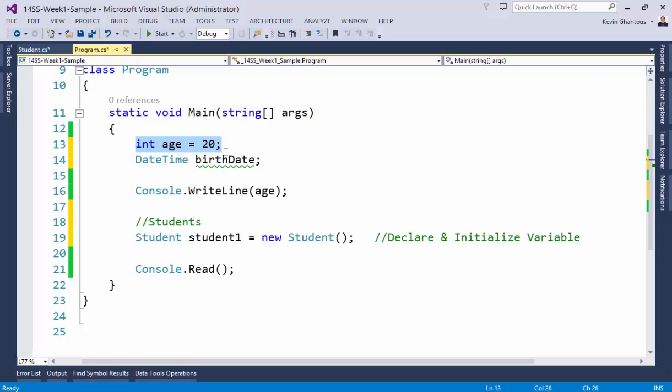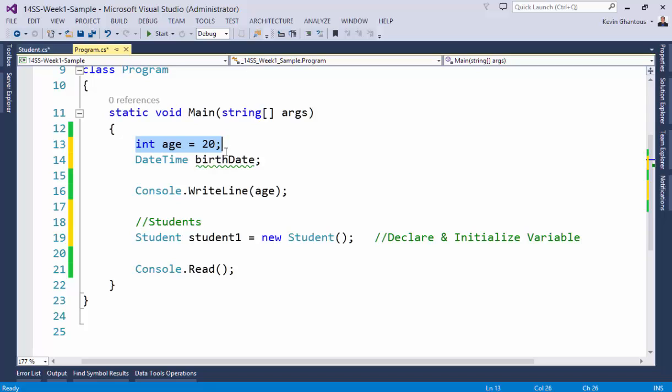False. Your integers always initialize to 0. Your floating points initialize to 0. And your strings initialize, no, those actually go null. Your chars initialize to an empty character. Strings are a weird one. I'll get into that in a later lecture.